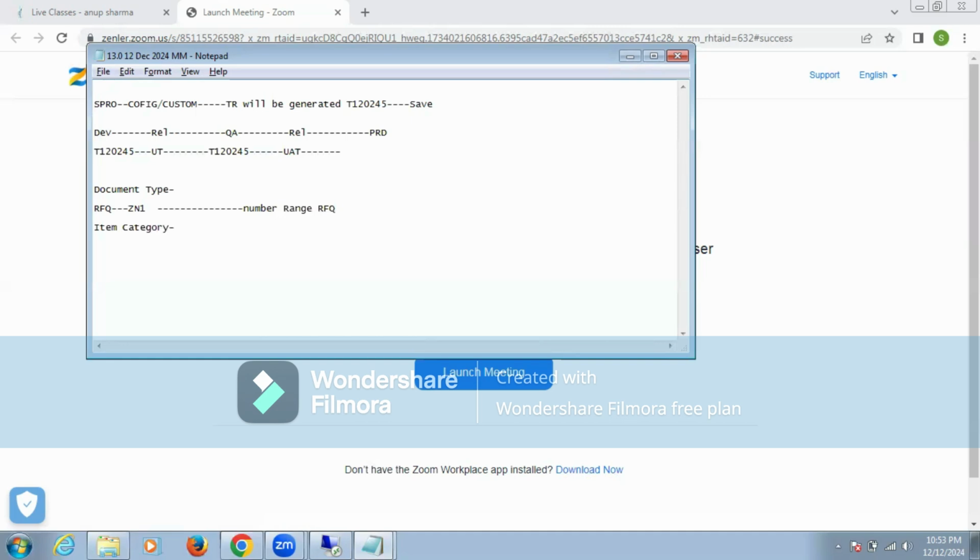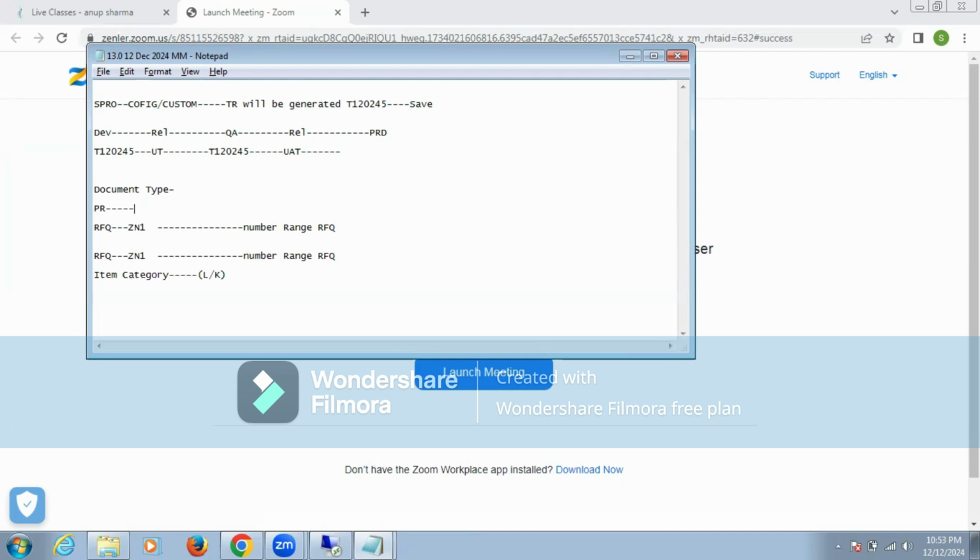Item category assignment, I can say it is assigning copy. Like L is the subcon, K is there. And this is the RFQ. First, PR.